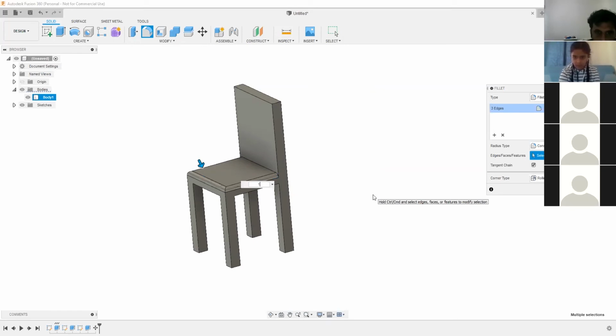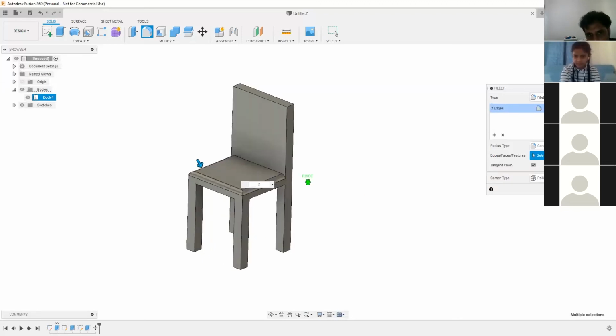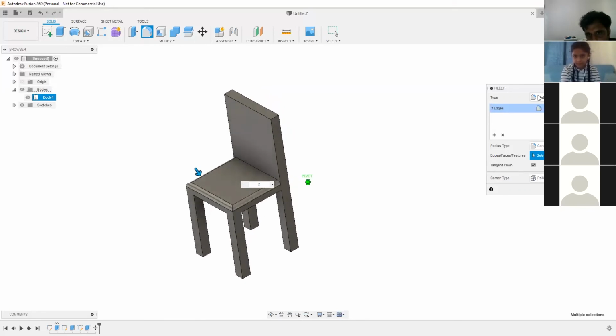I can go even 1, but this will be too thin for the chair. 2 or 2.5 should be good, but 2.5 will give less sitting space. So if you put it as 2, you will find it better. You need to decide how your design is. I made this 5, you made it 10, or bigger, or smaller. It should look good when you see it.